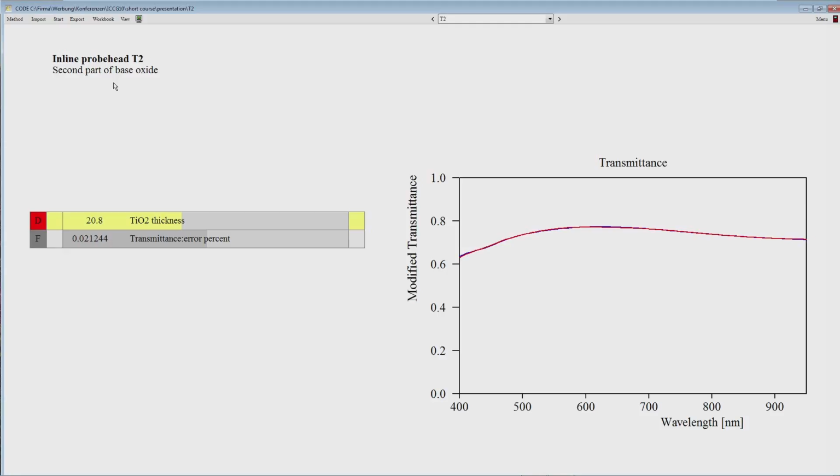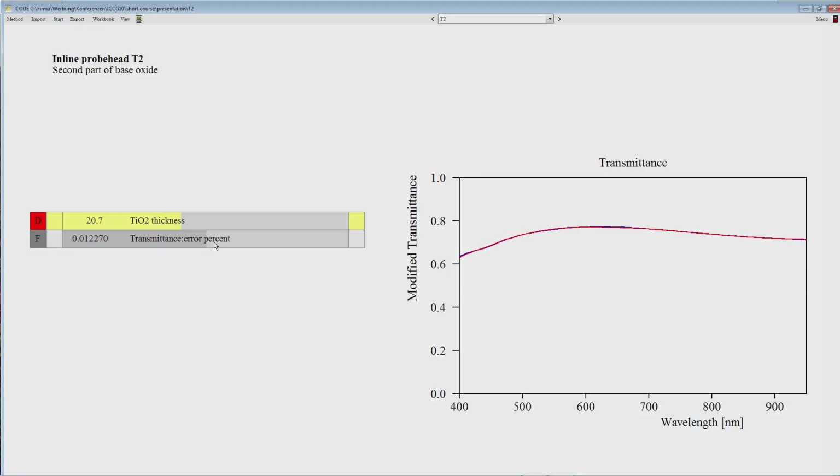But I want to show this quick and simple. I want to show in this example how important it is to have very good measurement quality. Here with this bar, I can change the error in the transmission measurement. Basically, I multiply by a constant factor, and just recognize when we do the fit here, I press start, we get 20.7 nanometers for this titanium dioxide thickness.